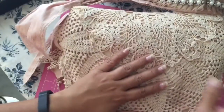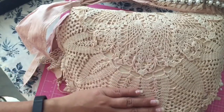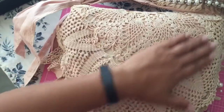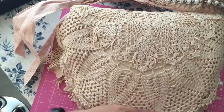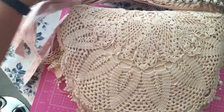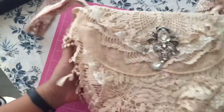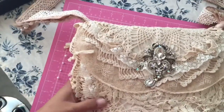And then here's the back of the book, which is pretty simple because I wanted you to just kind of see these doilies layered up and not have anything too fussy. I think that's just more my style when it comes to making these types of things.